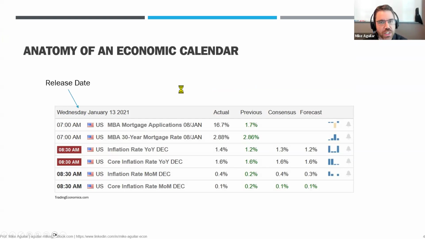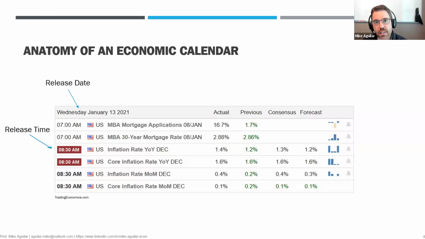So first thing you'll see up at the top is the release date. This was Wednesday, January 13, 2021. Okay, so that's when the information was released. The release time, what time of day was it released? Why would you need that? Well, why would you need to know the when? Can't you just look at it over at the end of each month? You could. But one, particularly if you're trying to think about this as what information do I know at a particular point in time, the release time is going to be important.